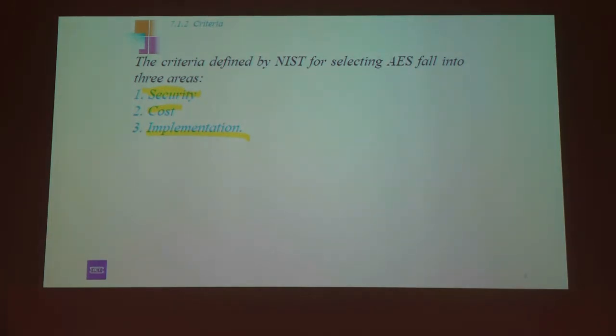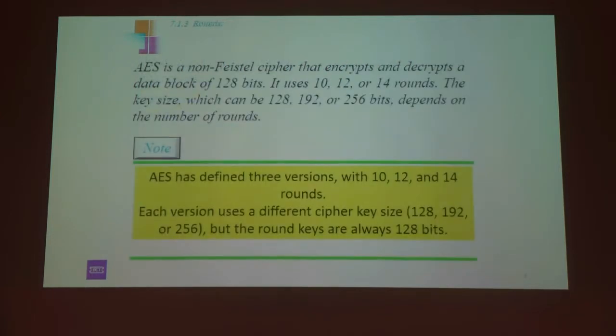Security: it has to be very secure, meaning cryptanalysts don't have fun with it. Cost: computational cost. You don't want a sluggish algorithm where every time you need to encrypt a hard disk drive it takes forever. And then the implementation: you need an implementation that you can do in software and in hardware. Most of the encryption happening nowadays, like BitLocker, is in hardware. You keep the CPU alone. For encryption, we have the chip, the hardware on your motherboard, that is responsible for the encryption.